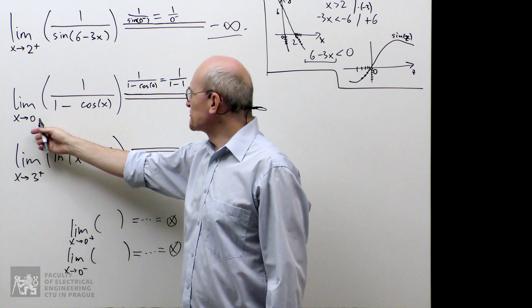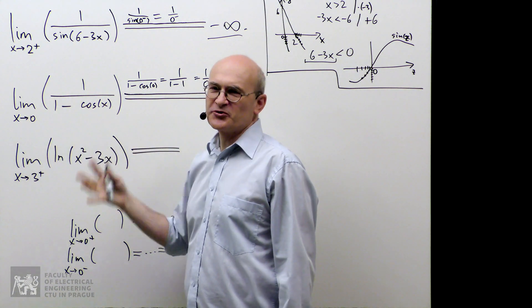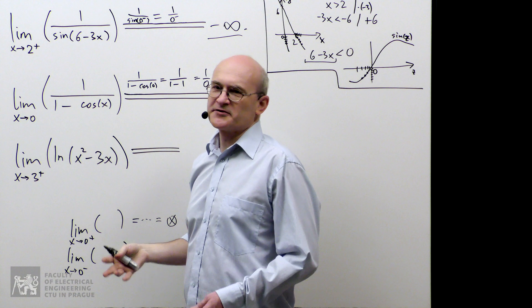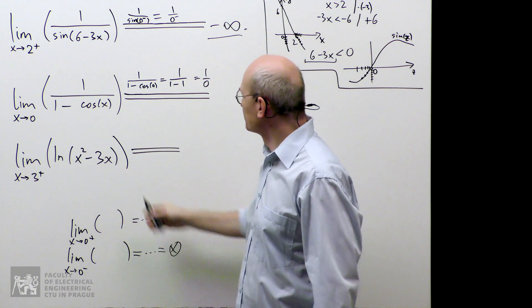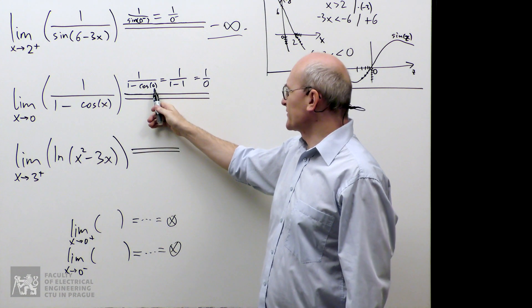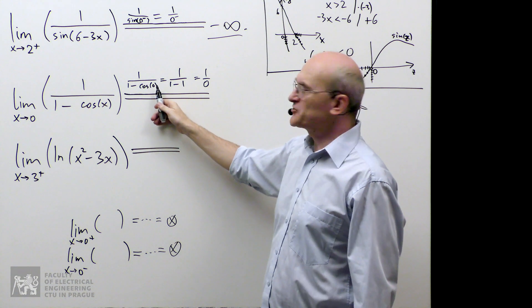I take x and I approach 0. So x is a small number, but it can be positive or negative. I don't know. Anyway, it's a small number. I put it into cosine. So, so far no information there.